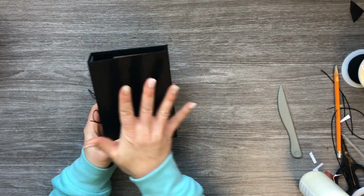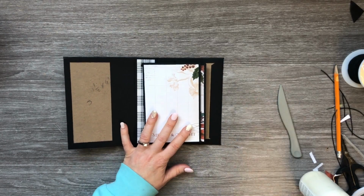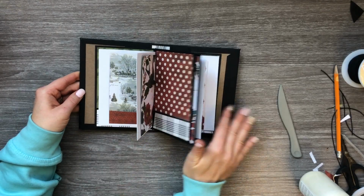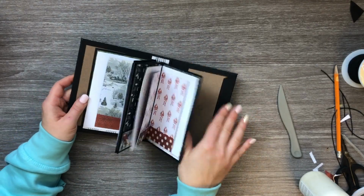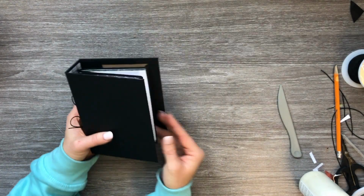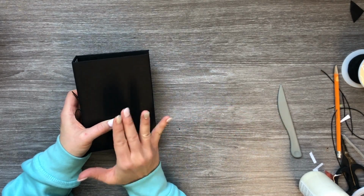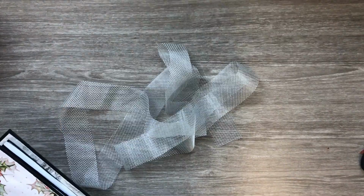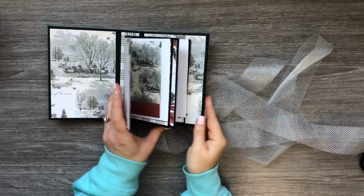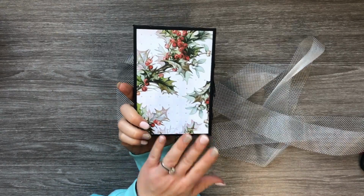All right, so I'm going to go ahead and add the pattern paper to the front and back and the inside covers, and it's going to measure 4 1/4 by 6 1/4. Okay, so we're going to do that. I'm going to choose one for here, and one for the front and back, and I am going to use the 12 by 12s for that. And then I'm going to show you the closure. All right, so I've gone ahead and added the pattern paper to the inside front and back covers and the front and back covers of the journal.